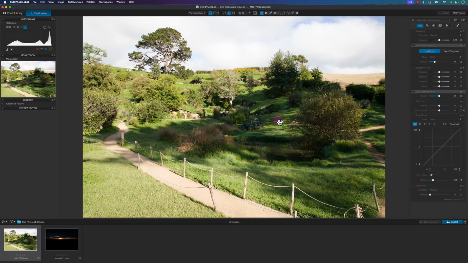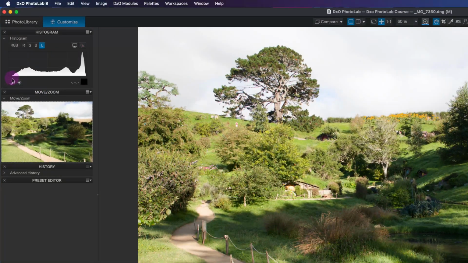Regarding the shadows, or the darkest parts of the image, it's not fully dark right here. It's not exposed very well. There should be a little bit more black. As you can see on the histogram, there's a little bit of a gap on the left side. It's missing about 5% of the left horizontal axis. So it's not entirely dark, or it's not at its darkest point. We'll get into fixing that in a moment.